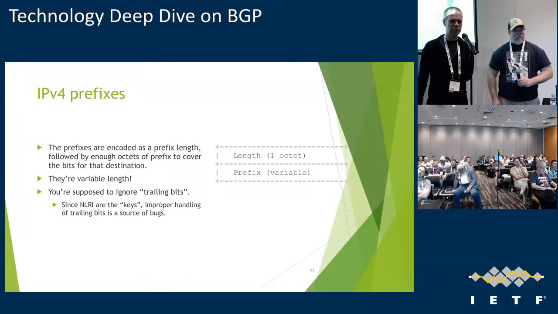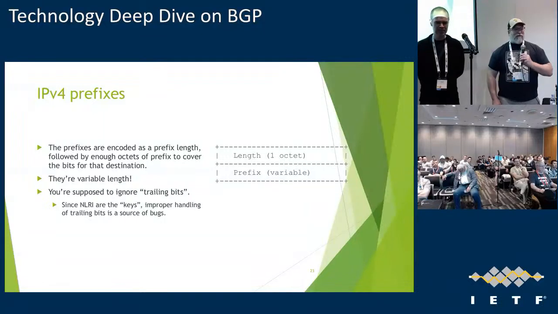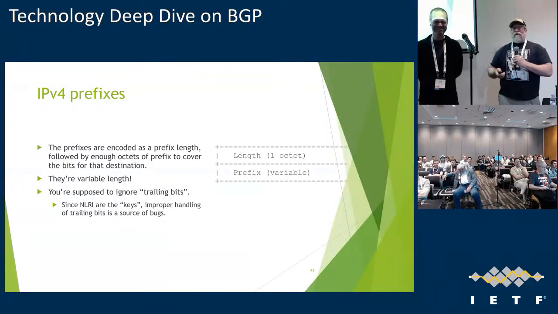So anyway, the prefix encoding should be familiar by now. It's pretty much universal across almost all of our protocols. One thing that tends to bite implementers is that you're supposed to ignore the trailing bits. You should really make sure that you coerce them to 0 and don't just count on the sender to send them to you as 0, or otherwise you'll be unhappy at some point. One of my favorite bugs is somebody fails to strip the trailing bits. Reachability is technically the same, but you've stuck it into your favorite Patricia tree data structure, and things don't index correctly.